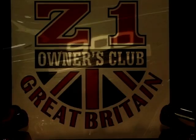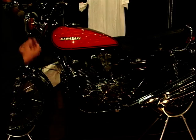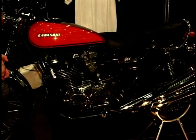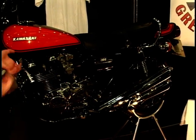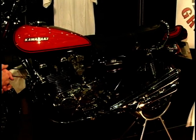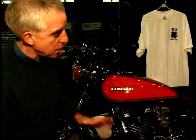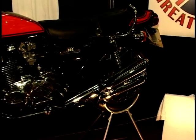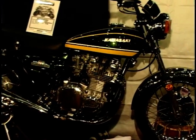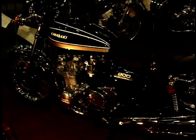Now if you're into Japanese classics, this cannot go amiss: the big Z1, the big 900 Kawasaki. Kawasaki have been famous for their two-strokes, but this with their big four-cylinder 900cc double overhead cam — Honda might have made the lead with the CB750, but this was big, meaty, bulletproof. Mega performance. The handling in those days might not have been that good, but the engine was absolutely superb. All these bikes here are immaculate: this one's a 1973, over there is a 74. This one down here got the top show award last year — look at it, it's absolutely perfect.